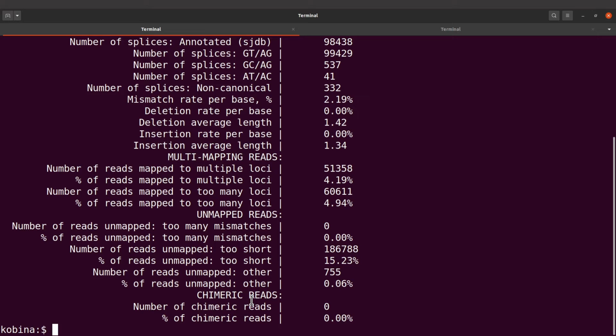Because if you are dealing with lots of samples, it becomes very cumbersome trying to open each of these files and then reading them. So MultiQC can be used to make your work easier because it will aggregate all these reports together into a single file and also generate some plots that you can use for the analysis. So I will encourage you to use MultiQC for your QC. So that's about it. So let's proceed.